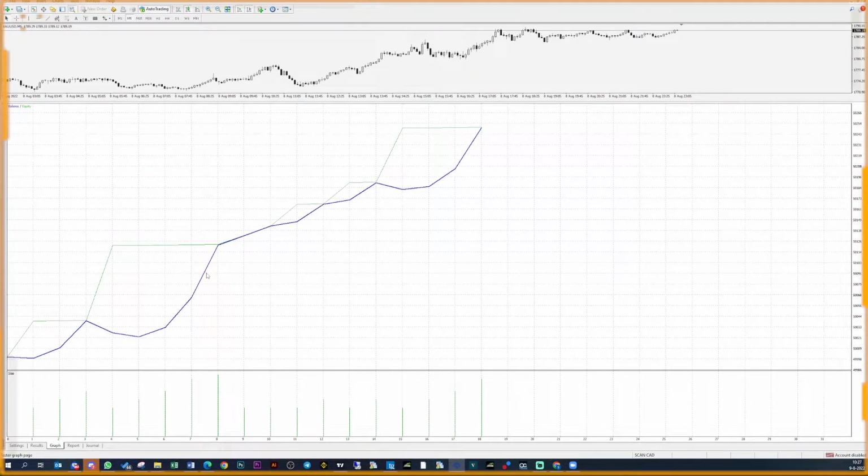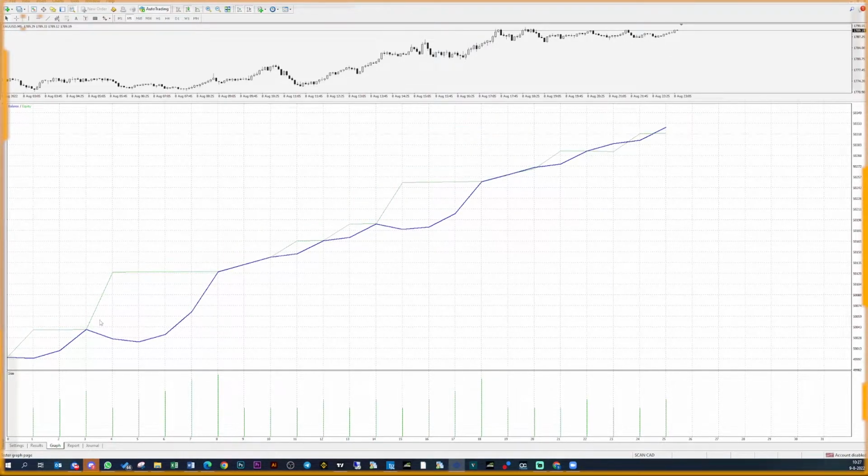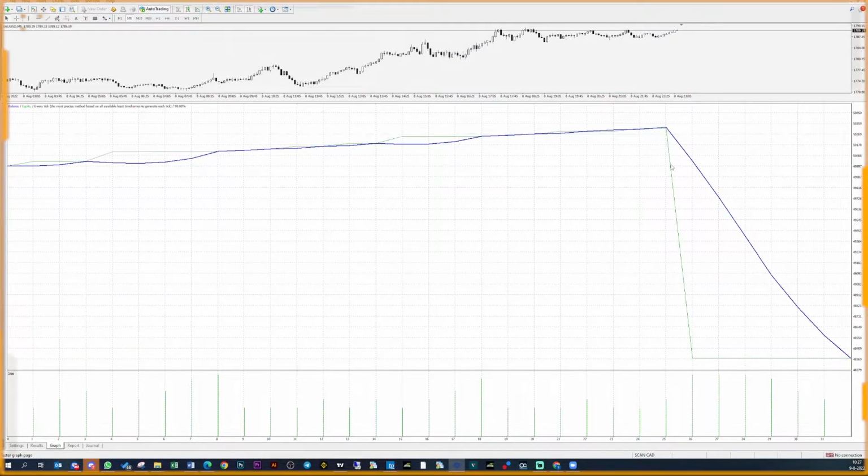Again, guys, the blue line is our balance and the green line is our equity. So we can see here our equity was higher than our balance. So that's good basically to see. It's only when your green line, your equity line, is going below your balance that you're going into drawdown. Is that a problem? No, that's not a problem at all, because our EA works that way, that first it needs to go into drawdown to then recover into profit.